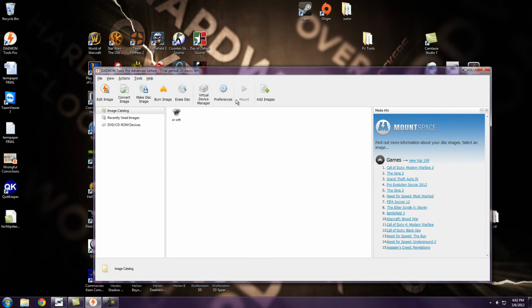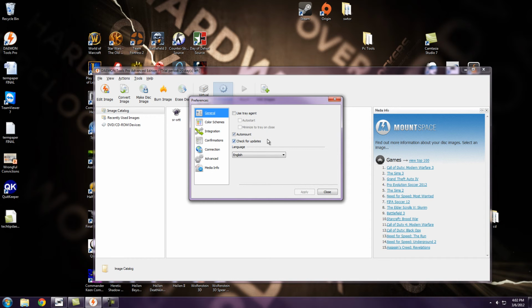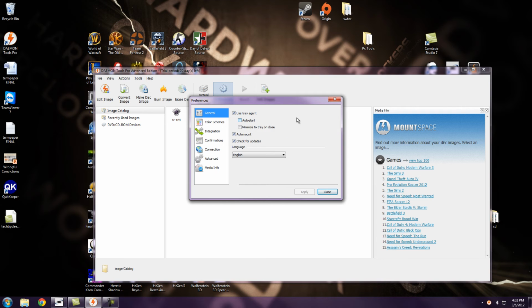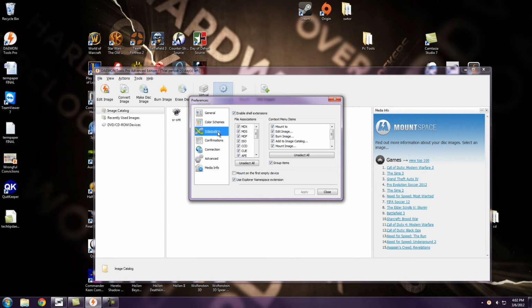And last but not least, there's the preferences. There's a tray agent you can use if you want. It's just a little guy down here you can click on to make it a little easier. Choose if you want it to auto start, auto mount images as soon as you click on them, color schemes, integration.